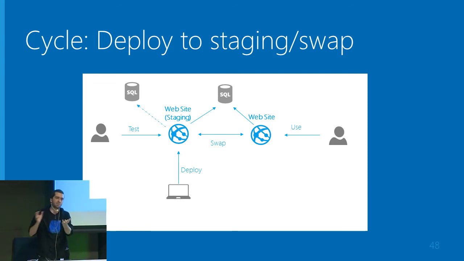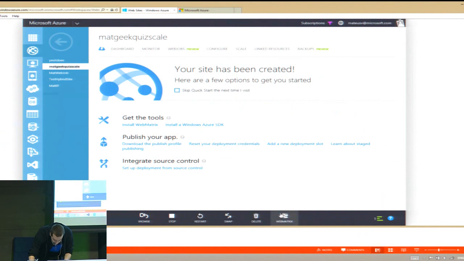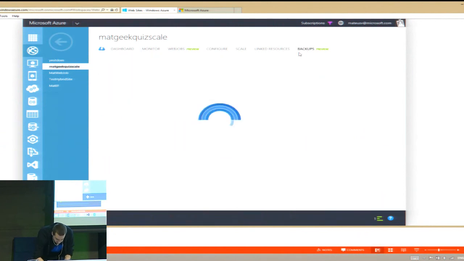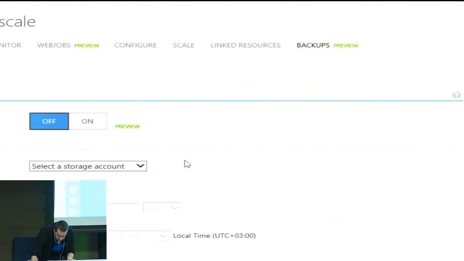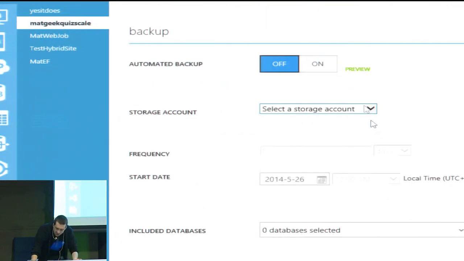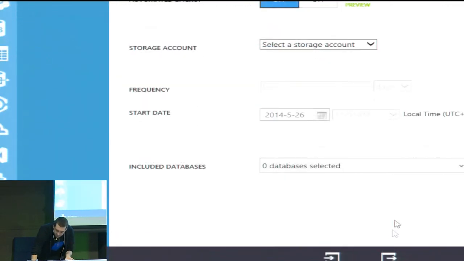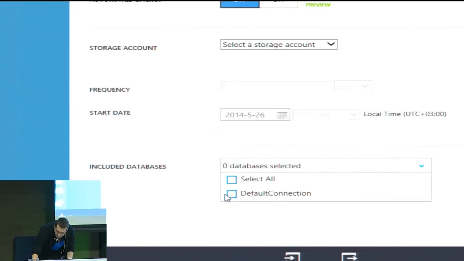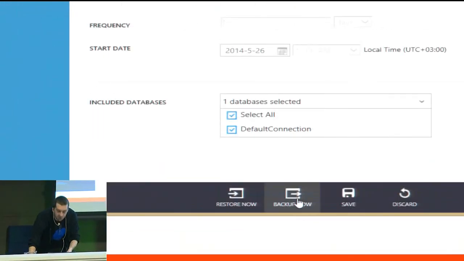Likewise, you can create backups of your Azure website. So if you mess with something, if you break something, you can have automated backups, both of the binaries and the database. So you can always restore. If you go to Manage Portal, those features are very easy to access from there. You can always say backups, right? And you can configure automated backups. You can tell in which storage account you want, when you want it, if you want to include databases or not, right? You can do backups right now or in an automated manner, and you can restore them.